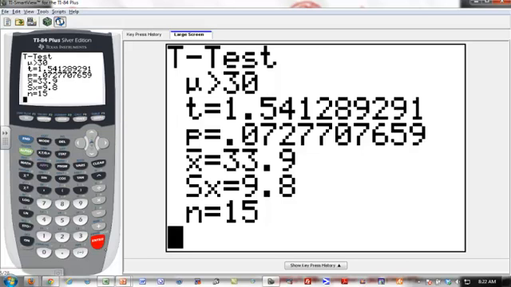Does our interpretation in step 4 change? No. The interpretation in step 4 is exactly the same. This p-value is still too high in order to reject H0. We would fail to reject H0. Did we get all that down? Am I okay with you doing this on the test? Absolutely. Do I mean to also say at the same time that you don't need to be able to read this table? No, I do not say that. You need to know how to get values out of this table as well. All right?